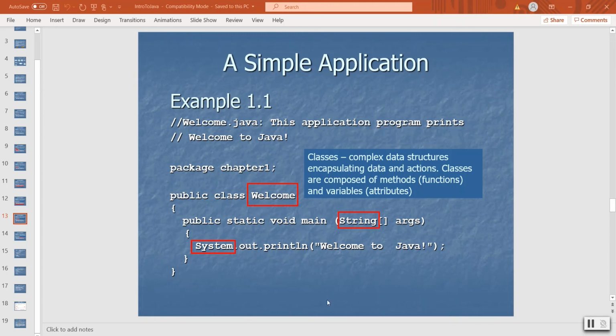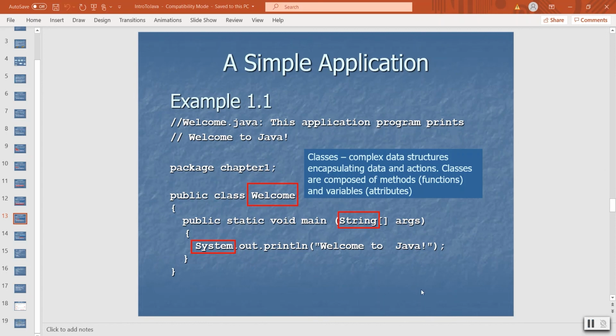And we're also using a couple of classes. We're using a class called String, and you're familiar with strings. And we'll look more at strings as well. And then we're using another class called System. And System has a variable called out, and as we'll see, that out is a member of another class, an instance of another class. And we'll talk about those kinds of things as we move forward.